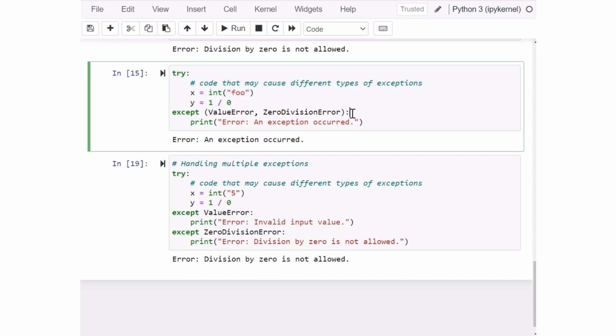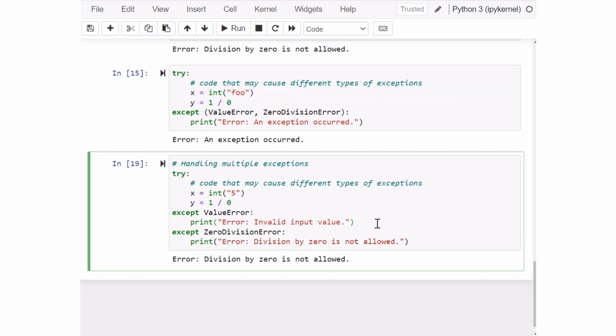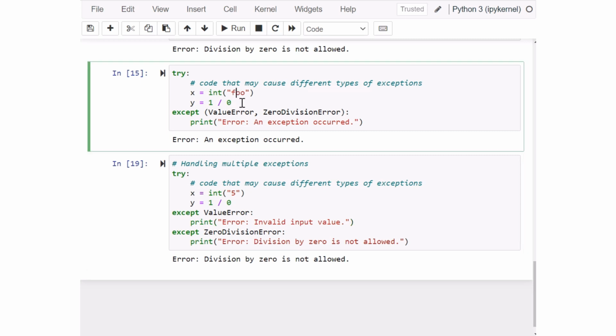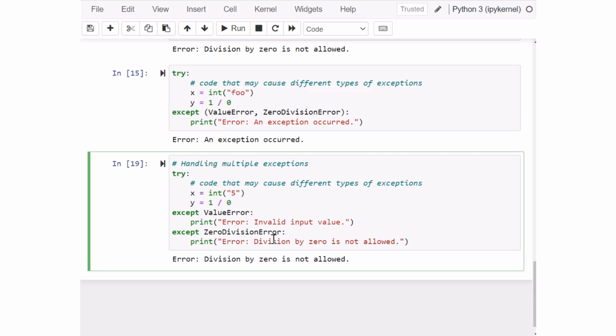So to be sure that you're handling both, we use the except block with both errors represented in the tuple, but you cannot have a specific error message for them. You only have a general error message. So if this happens, you have to go back to your code and see which specific error happened. This can now handle both errors, but this is only able to handle one.